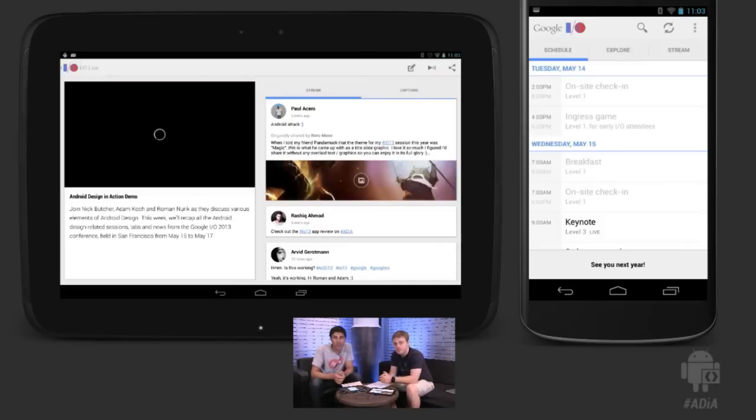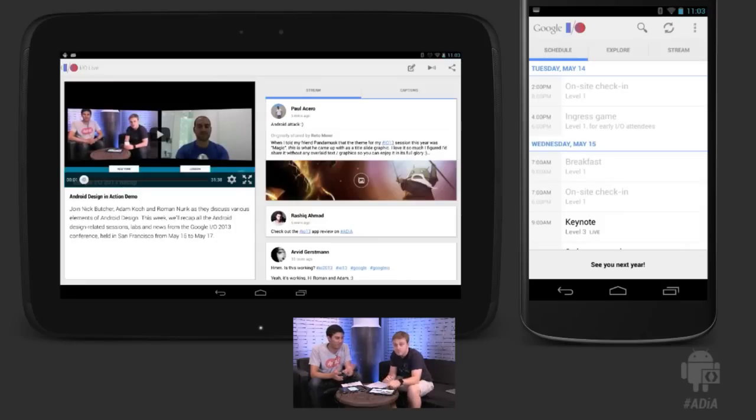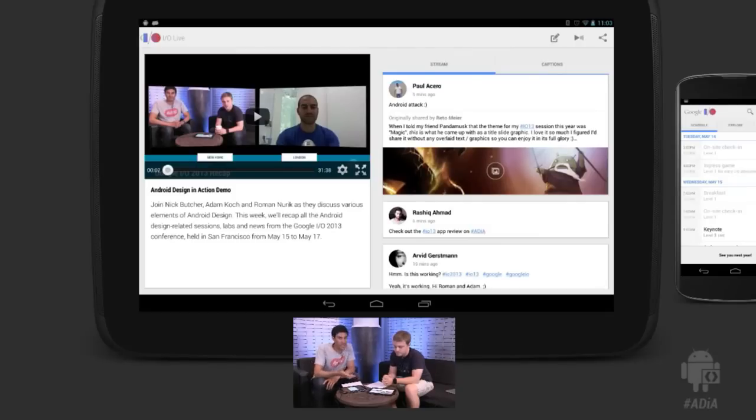So this is the live stream activity, so you can watch any of the sessions that are being streamed live on YouTube. We just plugged in some of our own values here. But we can't actually show this on the phone. On the tablet here, on the left side, you'll see one pane broken out, and on the right side, there's a split between tabs for the social stream from Google Plus, and then captions. Some of the live streams actually had live captions as well. On a phone device, it'll just be collapsed into these 3 tabs that fall below the video.